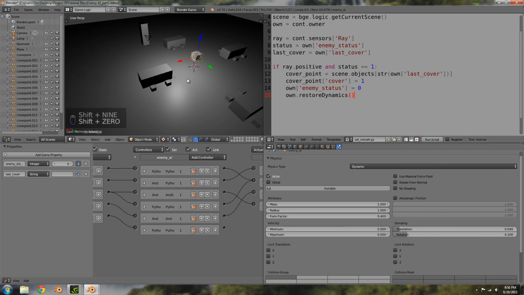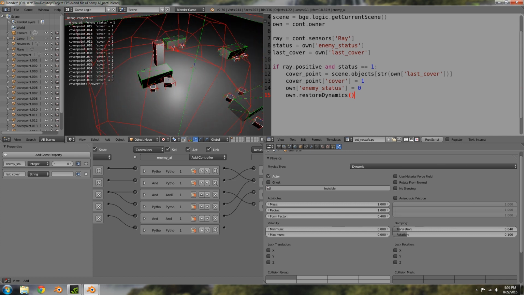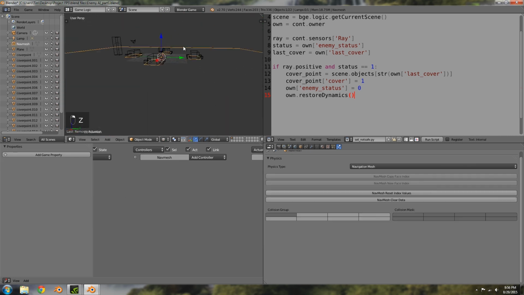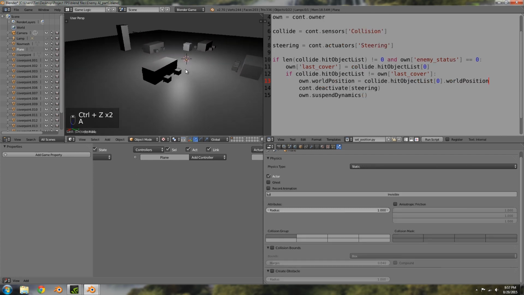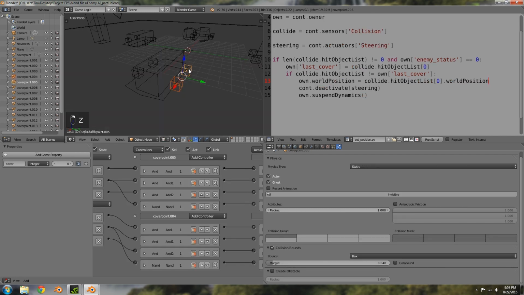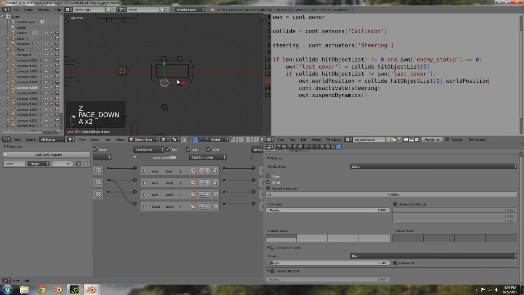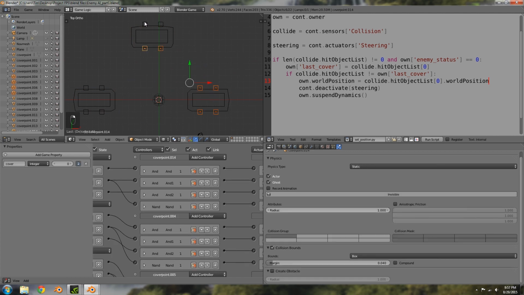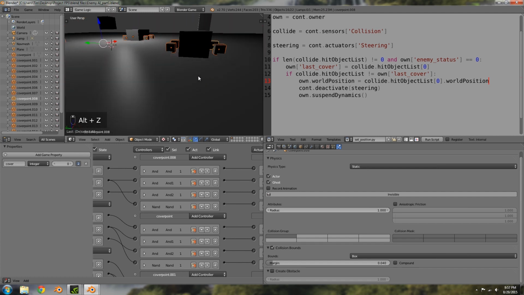Now you'll notice if we do that, and then we go through the whole thing it was in before, it will start glitching. And the reason for that is that the cover points here are actually within the ground itself. So to make sure that the rest of the level stays consistent, let's quickly go ahead and just select all the cover points. And, oops, not the navigation mesh, just the cover points here. And what we're going to do is slightly move them upwards off the ground so our player won't glitch. So go back into texture mode and let's move them up here.